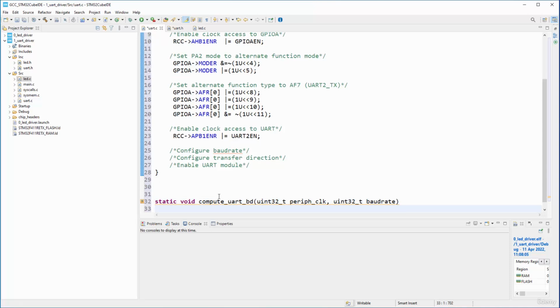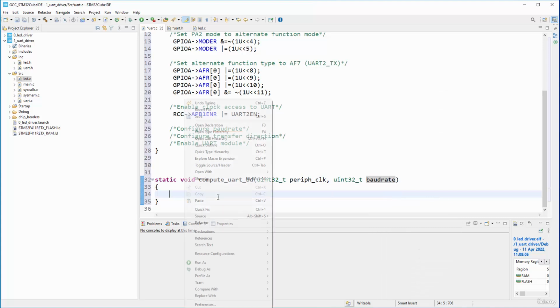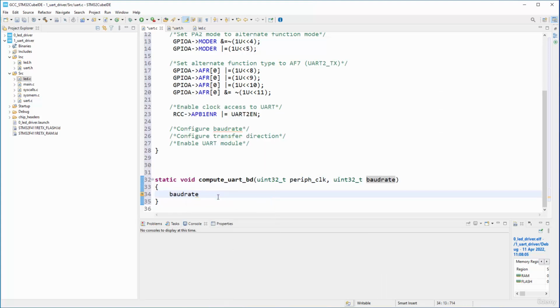Okay, so over here, what we're going to do is, there is an equation to do this. We first take the baud rate. So I'll copy baud rate over here. Sorry about that, my USB disconnected. So I'll say baud rate over here. We say baud rate divided by 2, and then we add perif clock.